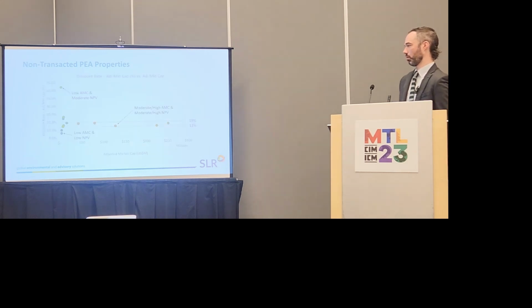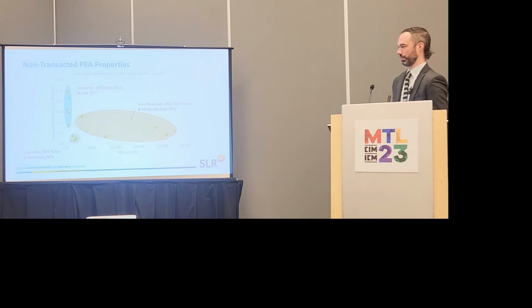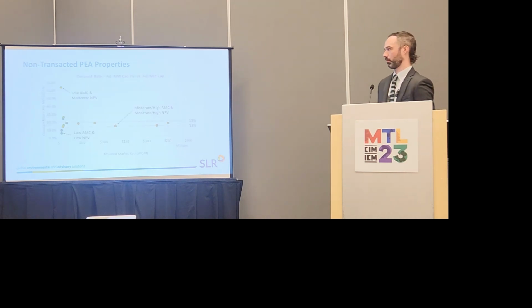And so my last slide here attempts to figure out what's going on with those green properties. So I've colored the nodes based on their previous circles. As you see here, this is the green grouping that I've been harping on about. So where does that fit? Well, it fits right on this axis, and we have a nice clear trend of the moderate to high NPVs sitting in this comfortable range of 13 to 19%. But what's happening here? You have these discount rates required to make the adjusted market cap equal the NPV, and some of these are super high.